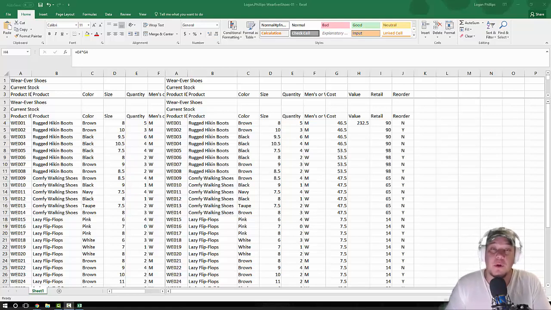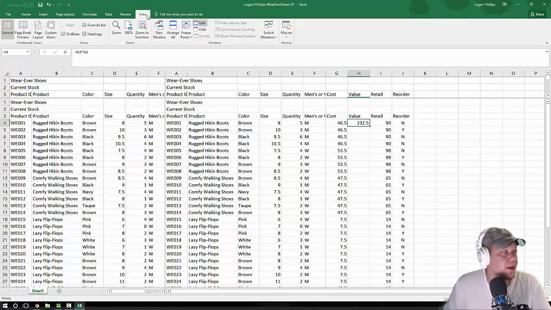All right, so we're now on to step 2, and we're going to start removing and splitting and freezing some panes. So we're going to go ahead and click on that split button, which is in the View tab in the Windows grouping. So if we come up at the top, we have a ribbon up the top where we have a variety of different tabs: Home, Insert, Page Layout, Formulas, Data, Review, and View.